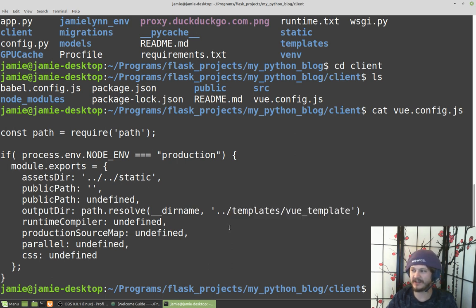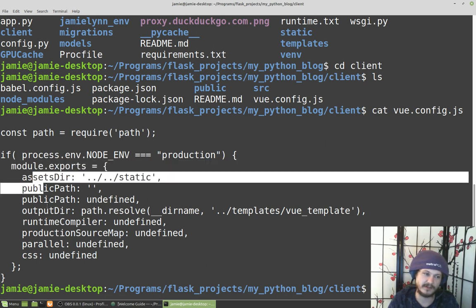And it's not actually going to be building anything because it's just serving it. It's just a development server. So what I did is I set an if statement: if process environment not environment equals production, meaning the Vue CLI is building the production version, then set the module exports object to this.